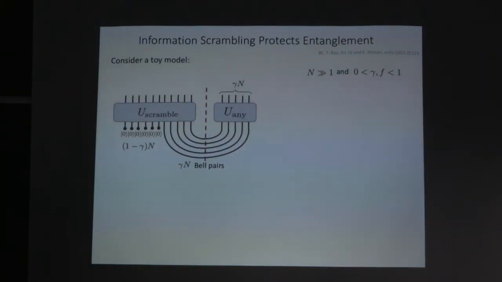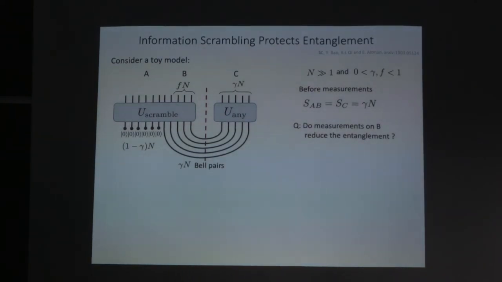Okay, shall we go on? So here is a toy model. We consider initially a large number of Bell pairs shared between left and right, gamma times N, where N is very large and gamma is some number from 0 to 1. Then we have ancillas that are initially disentangled, 1 minus gamma times N. So there are N spins on the left and gamma times N spins on the right, and we apply a random scrambling unitary among those N qubits. Any other unitary on the right doesn't really matter. Then we randomly choose a certain fraction f of N. I'm going to call the unmeasured qubits A, the measured qubits B, and what's on the right C. Before performing projective measurement on B, the entanglement across this cut, S_AB, or equivalently S_C, is equal to gamma times N, just the initially shared Bell pairs. The question is, if you measure an extensive number of qubits in B, whether or not the entanglement drops after the measurement.